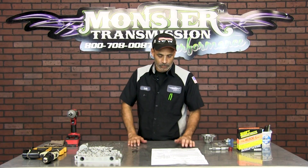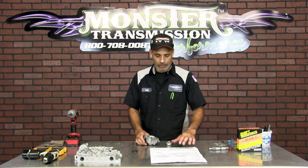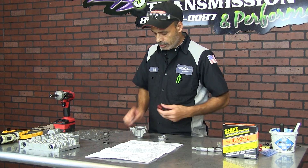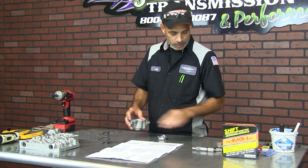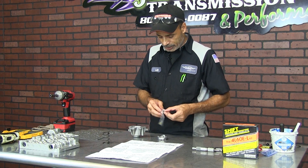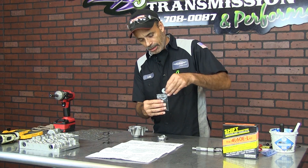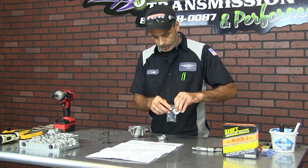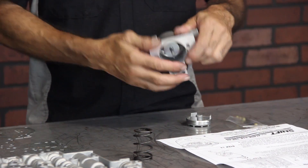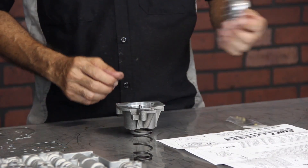Then come over here — you turn the paper over. What they call the one tool accumulator, which is this cover and this piston. By the diagram, what they want you to do is take the red spring and put that in. You've got a package — they're going to give you a couple of check balls and some drill bits. They want you to take this washer that comes in the kit, put it on top of there with the red spring, then the washer, then the piston goes on there.